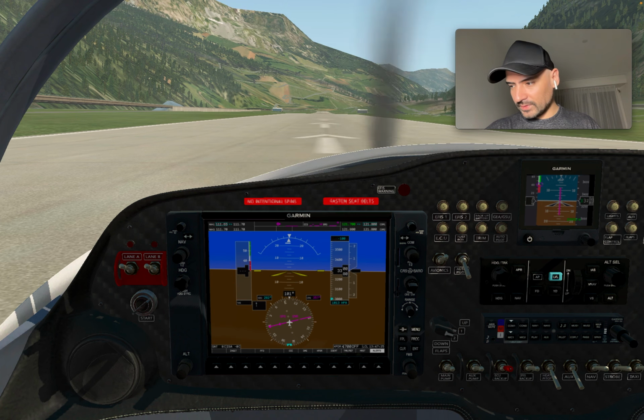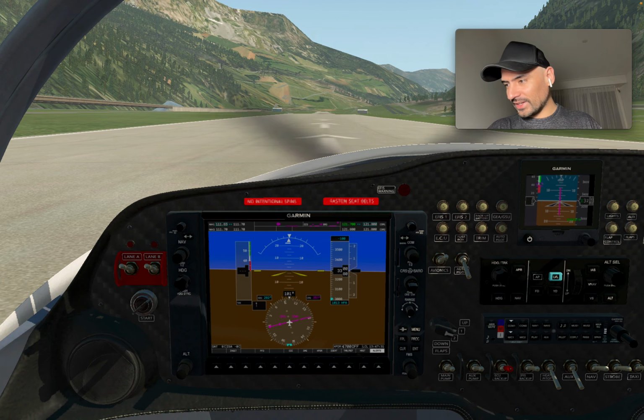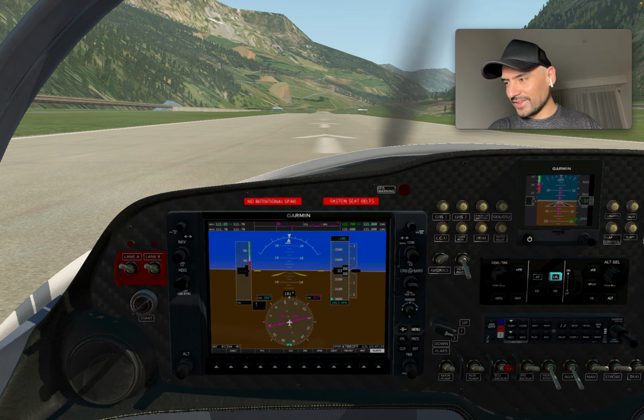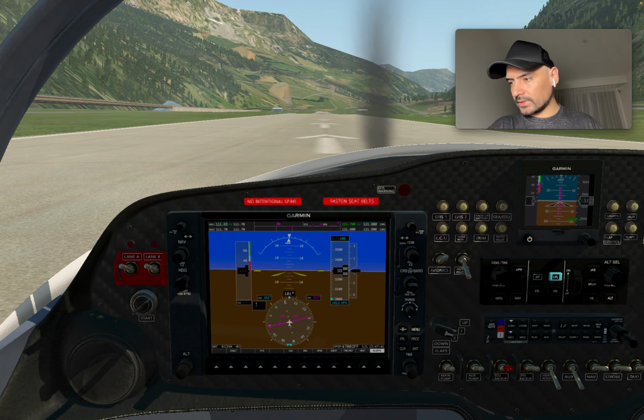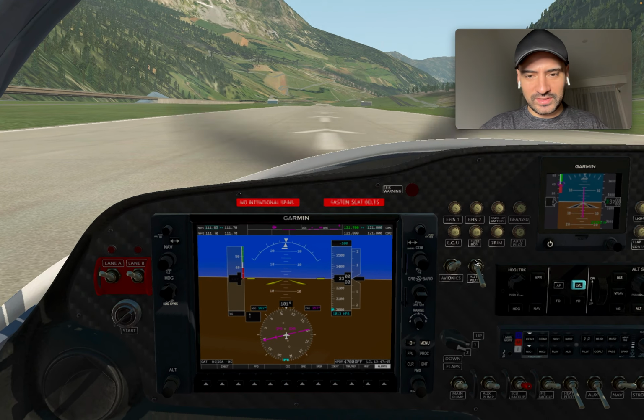After 300 feet AGL, we continue at 72. I like this checklist. And of course, clear of obstacle, lower the nose, flaps up, yes. Okay, so let's go ahead, let's give it a shot, let's see how it goes.